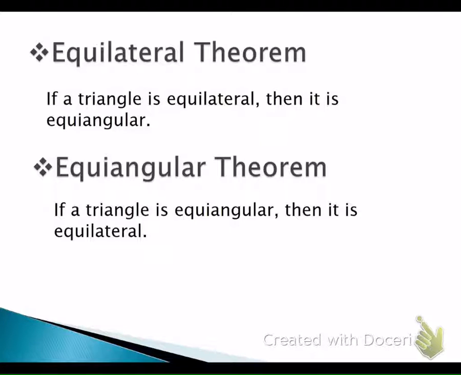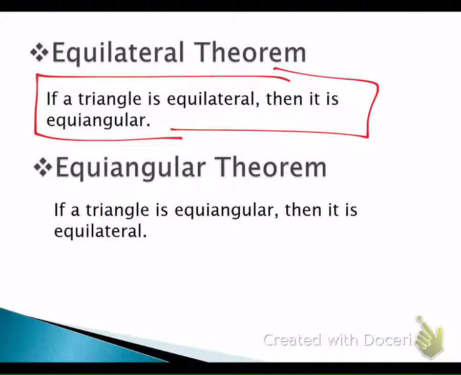Yes, just write one of these. Write one of the if-then statements. Because they're basically the same thing, but the flip-flop, the converse. So if I tell you that a triangle is equilateral, it's equiangular too. So if the sides are the same, the angles are the same. The converse is true. If you know it's equiangular, it's also equilateral. So angles are the same, sides are the same.